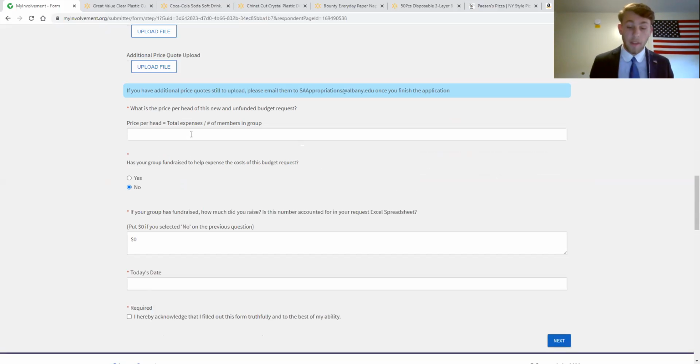Okay, price per head is basically the total expenses divided by the amount of members in your group. Now, we will never vote to approve or disapprove based on how popular your group is, meaning how many people are in the group.